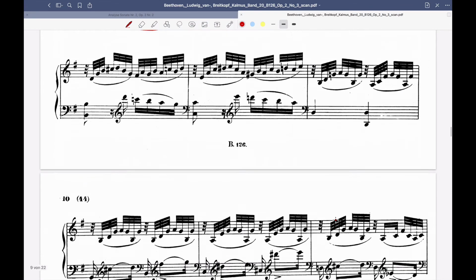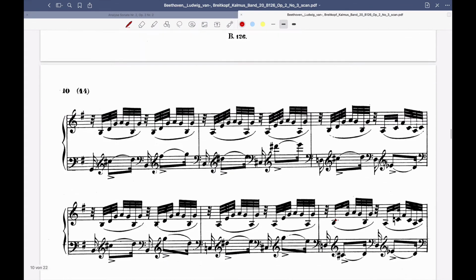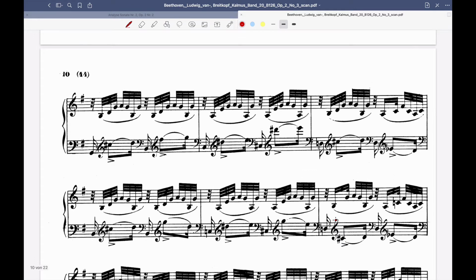This is being continued here. Left hand bass, and then we have the G clef, bass clef, G clef. So we always have the left hand going over the right hand to play these melodic fragments here.